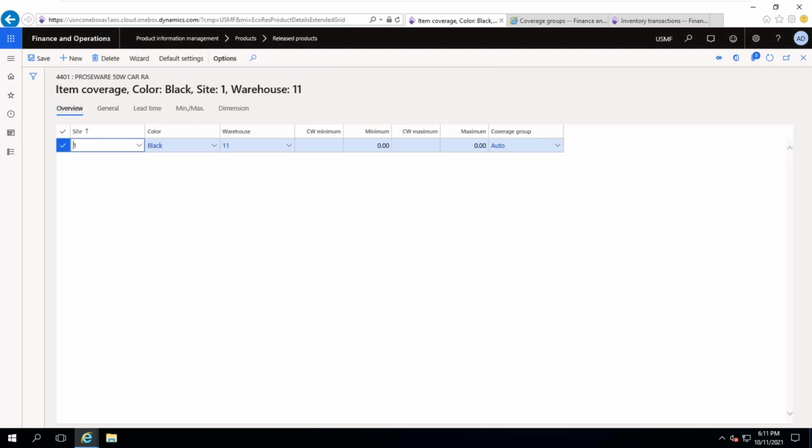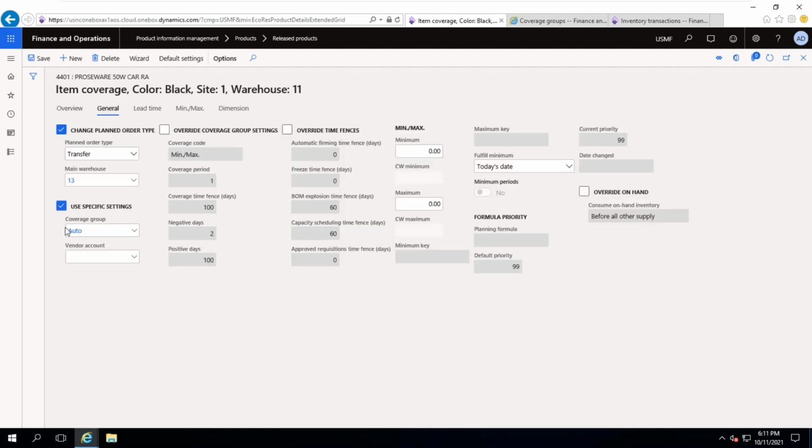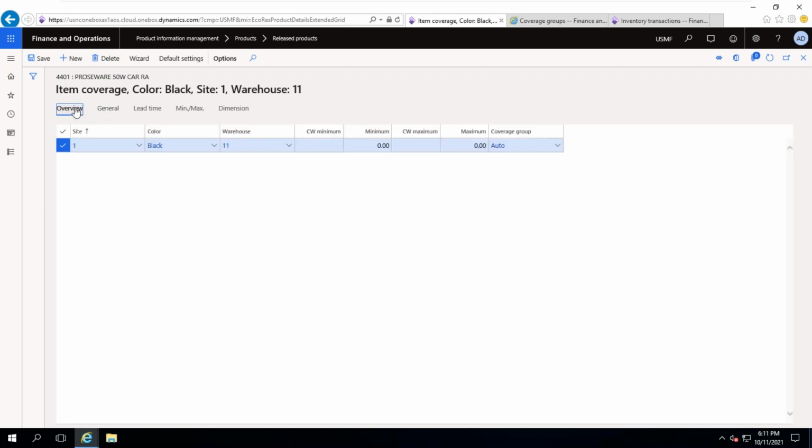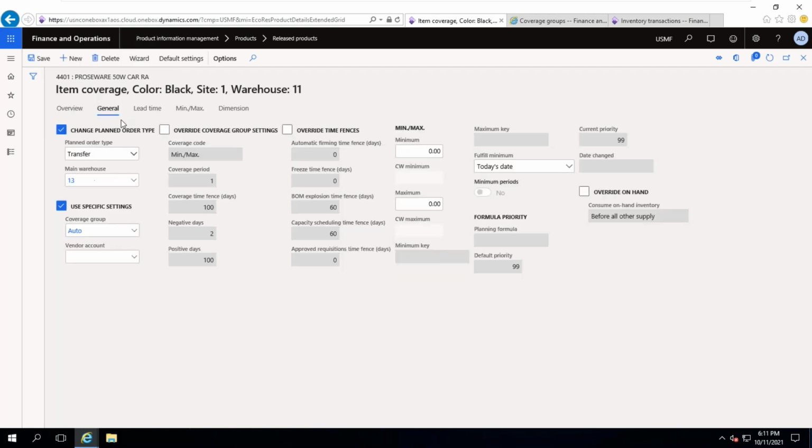Understood? Here you can overwrite whatever the coverage group you want. Whatever the coverage group you want, you can map it. And then here you are mapping for 11 warehouse. I am mapping transfer orders to this one.